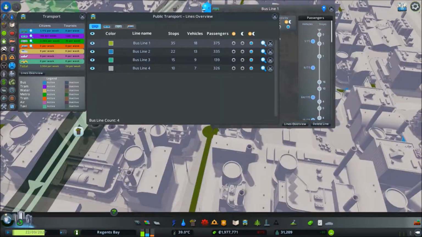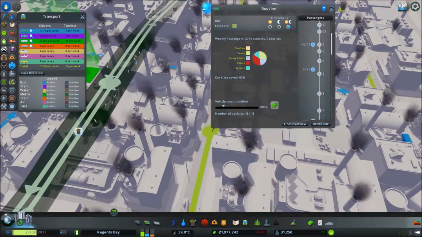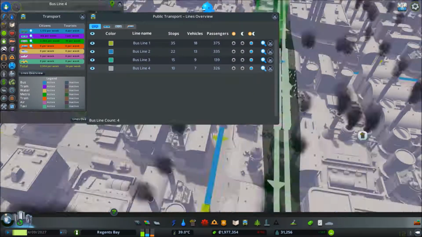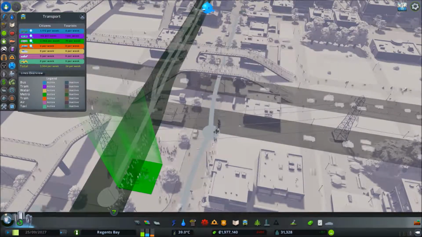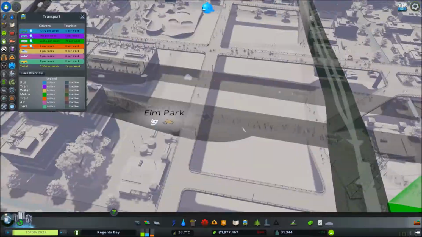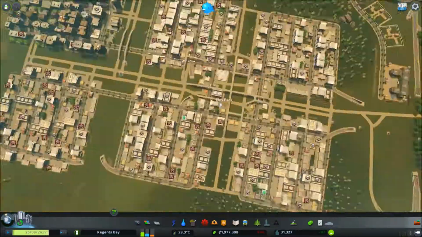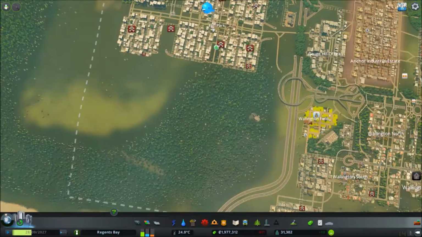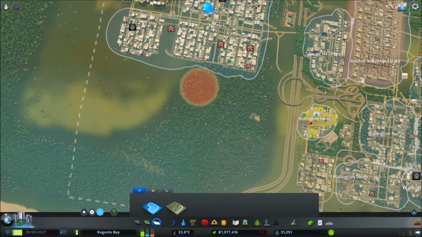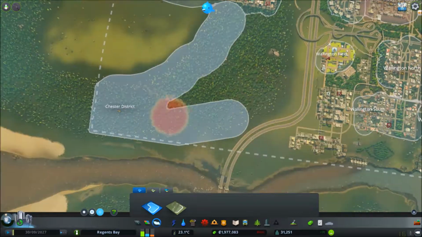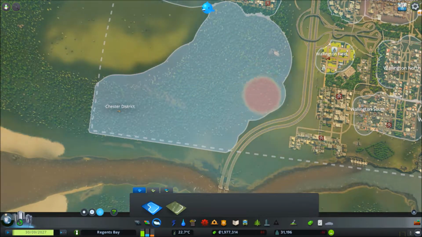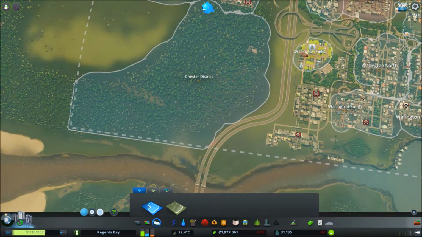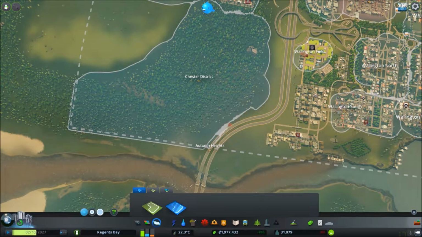So here we're overlooking 4 bus routes, I think. We increased the capacity on the grey line, which is line number 3, I think, if I'm correct. Maybe I'm wrong, but that's another thing. We're adding a nature reserve, or an AONB, area of outstanding natural beauty.